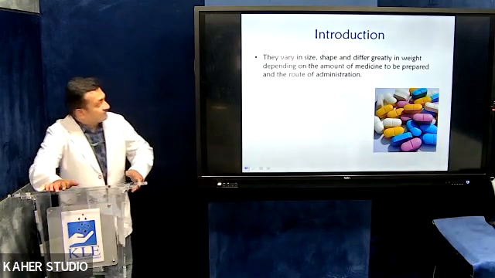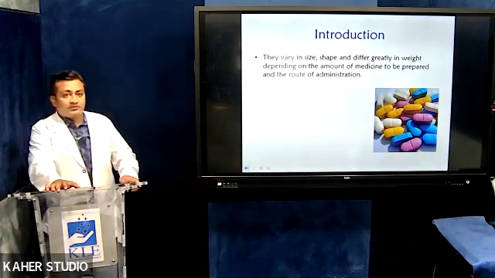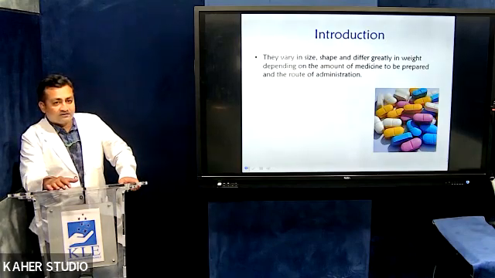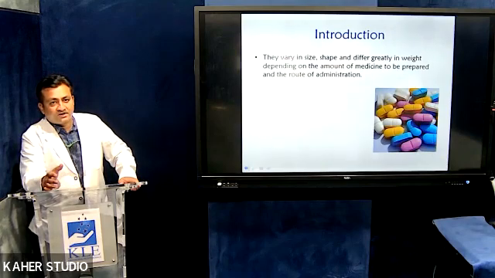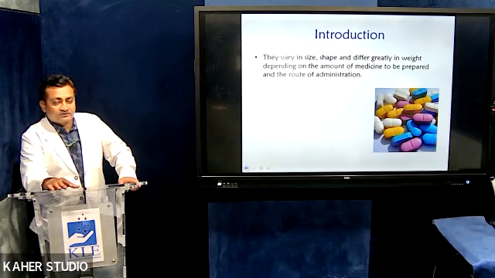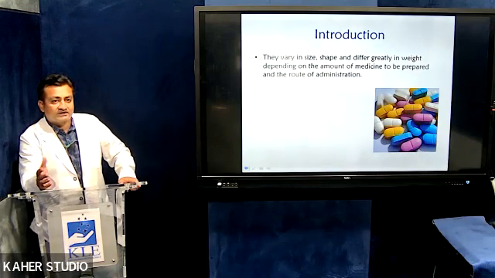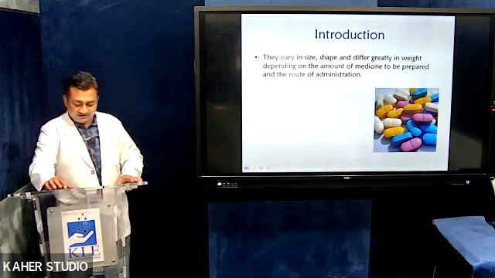They are of various size and shape, and differ generally in weight as per the content of the dose. Suppose some are potent drugs and some are non-potent drugs. According to the dose of the drug, the tablet size, shape, and weight vary. For example, if you take cetirizine, which is very potent and with low concentration, we are preparing a tablet. So a less amount of medicament is required, and less amount of different excipients are required. Naturally, the size of the tablet will be very small.